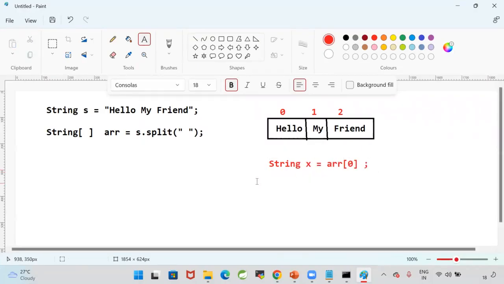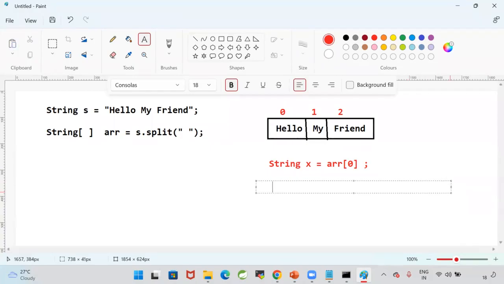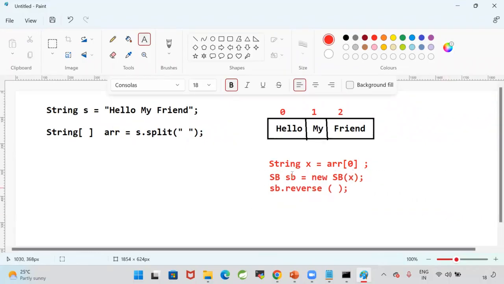I got the hello. Now what can I do? StringBuffer sb is equal to new StringBuffer of x. String is converted to string buffer. Then in the buffer we have the reverse method directly. Yes, we are able to reverse the first word. Now if I want to reverse the second word, what do I need to do? Same thing.